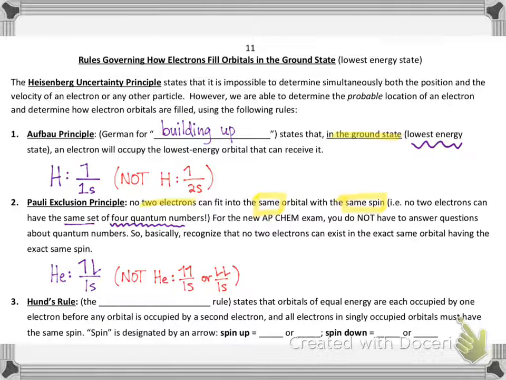All right, one more rule, Hund's rule. This is sometimes known as the good parent rule. It used to be called the good mother rule, but that's very genderist, and frankly, anyone can be a good parent. Well, the good parent rule, Hund's rule, says that if you're a good parent and you have 3 children, and you've got a plate of cookies, you're going to give each child 1 cookie before any child gets a second cookie.